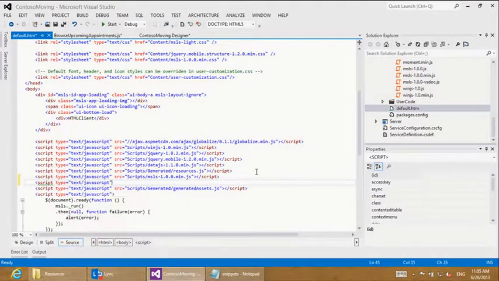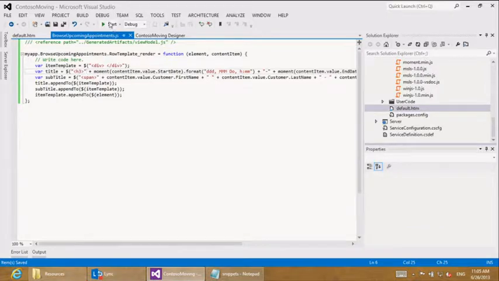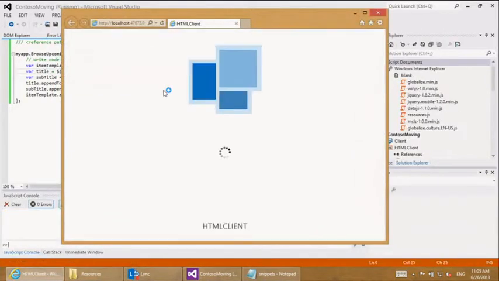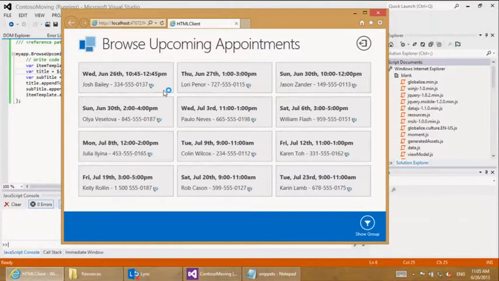Text JavaScript, source is script moment.js. Close. All right, let's save all of the other files, save all, and run the application. Remember what we did? We changed the tile list row template to be custom control, which uses the Moment library to render it in a different way, and that's how it looks like now.